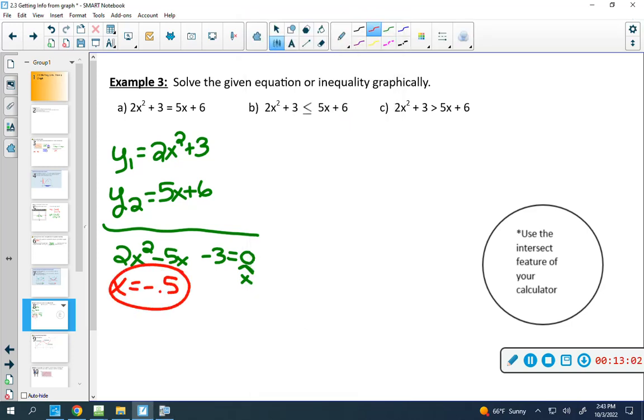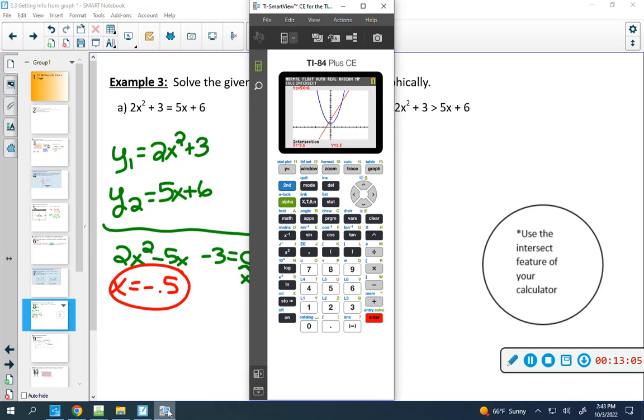Let me put the graph back up because we have to get the second answer. I need the right intersection point. So I've got to go through the same thing. Second, trace, number 5 for intersect. I'm going to have to right arrow and cursor over there because it's still at the other point. Come on, little buddy. It doesn't have to be right on the point, just close to it. It will do it for you. Okay, I'm on the blue. I'm going to hit enter. It'll jump over to the red. Enter. Nobody wants to guess. It's stupid. And my x coordinate, since we're solving for x, that I'm after is 3.